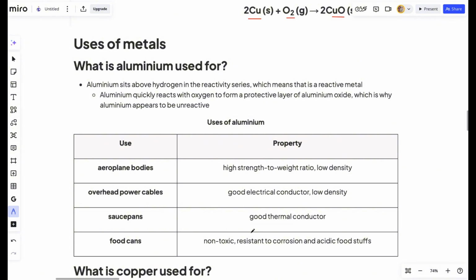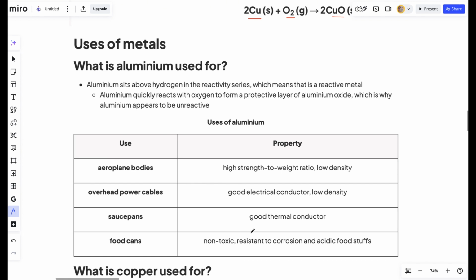And we say aluminium is used for making aluminium oxide, they are used for making the body of airplanes, they are used for making electricity wire, they are used for making cans, they are used for making saucepans, and so many things. Now let's take a look at them one after the other. Aeroplane bodies: we use aluminium to make the body of the aeroplanes. Right?